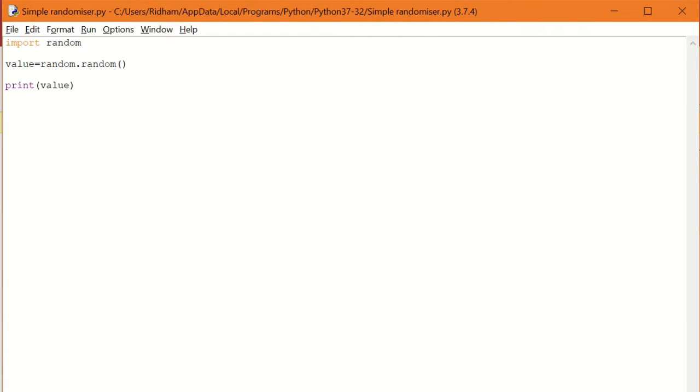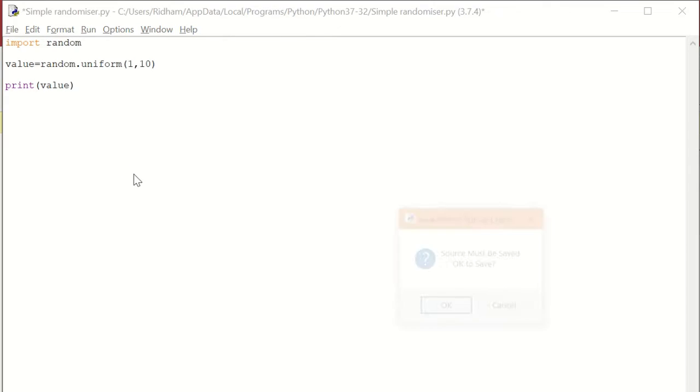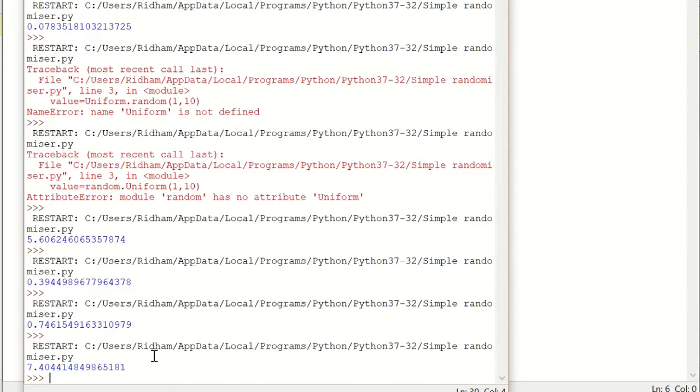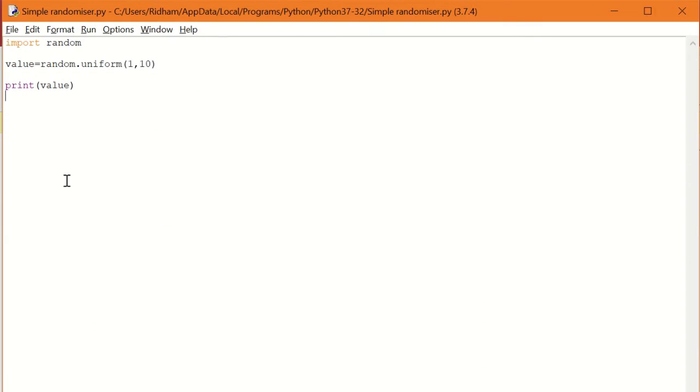So the next thing we're going to do is learn how to get a floating point value within a range. And to do that, you have a uniform method. So it gives you, again, a floating point value with non-whole numbers between any range. All we have to do is type in uniform here instead of the random method, and put in any range you want. I'm just going to go with 1 to 10. So now it'll give me a random number between 1 to 10. Run that code. And here we go, we've got 7.404.